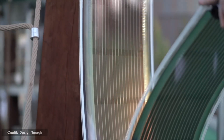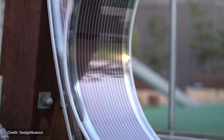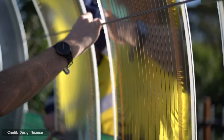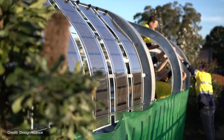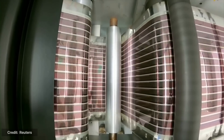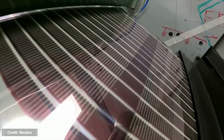The team recognizes the need to produce more efficient panels before hitting the market, and though development is still ongoing, this step into commercial applications is major. The team currently estimates that Australia could see these panels hitting the market in just two years. Over the last decade, solar has gotten significantly more efficient and exponentially cheaper, and with this product already proven in the lab and making its way into real-world testing, this might just be one of those future things you should get excited about. The team is already exploring ways to make the technology even more efficient, including experimenting with perovskite materials — an alternative to silicon that has the potential to significantly increase solar efficiency.